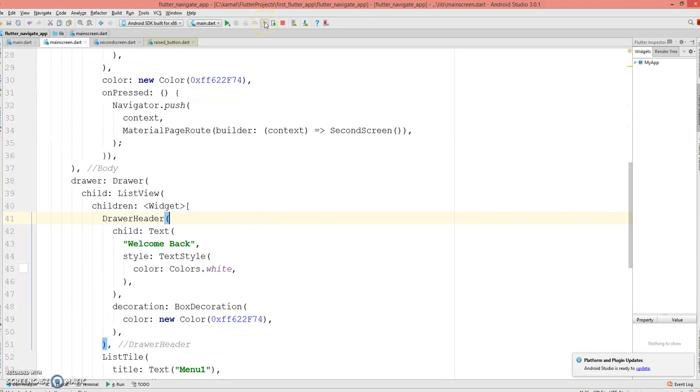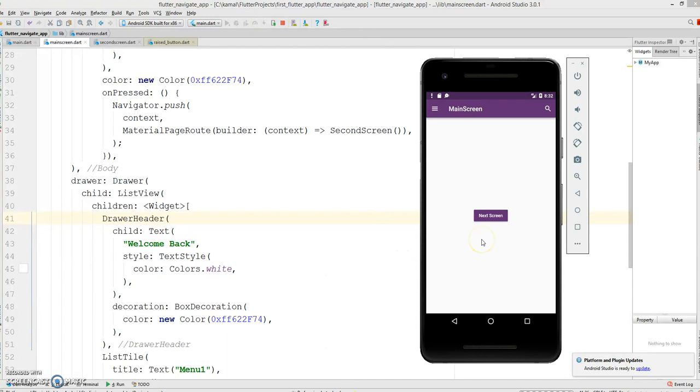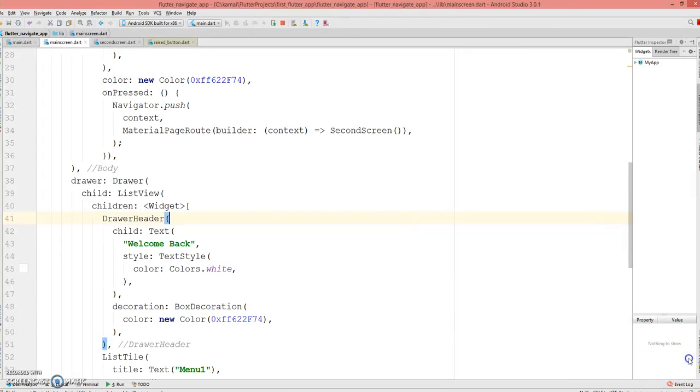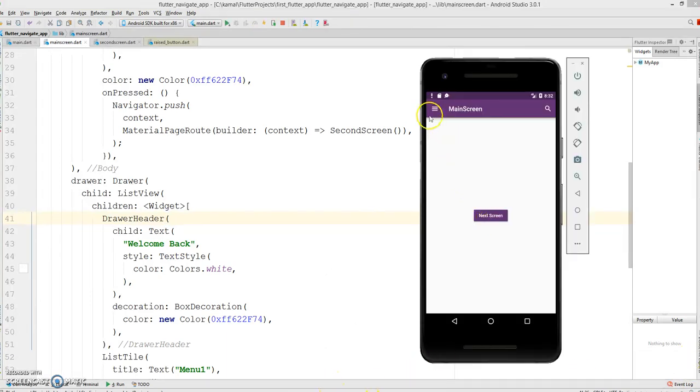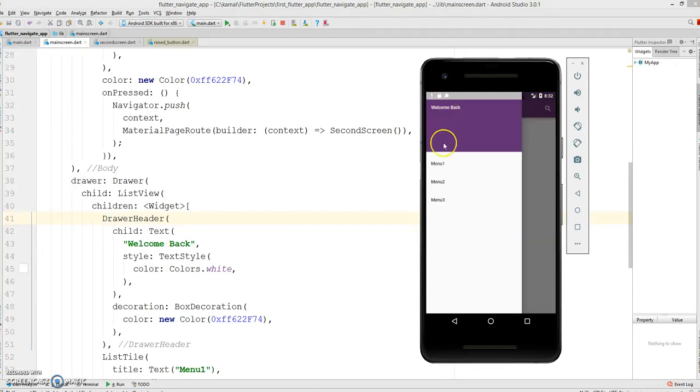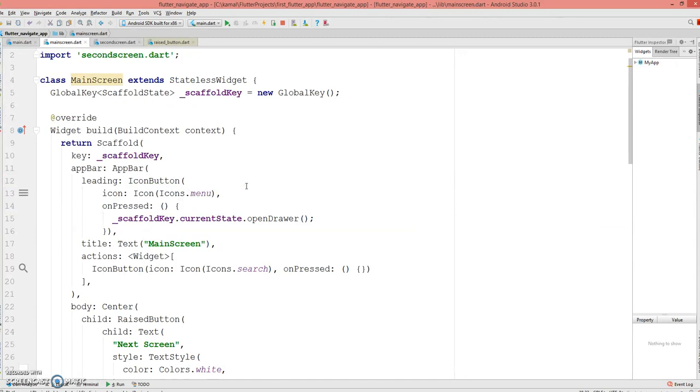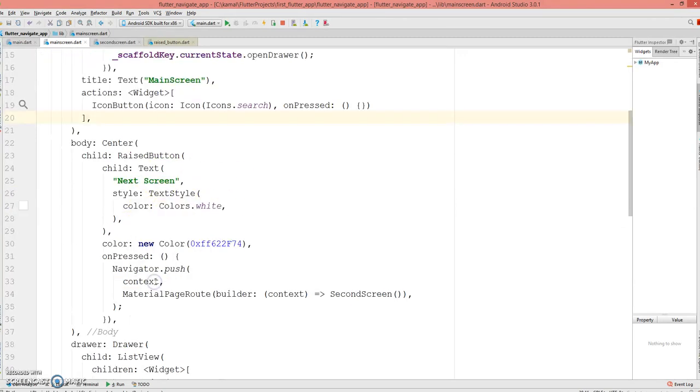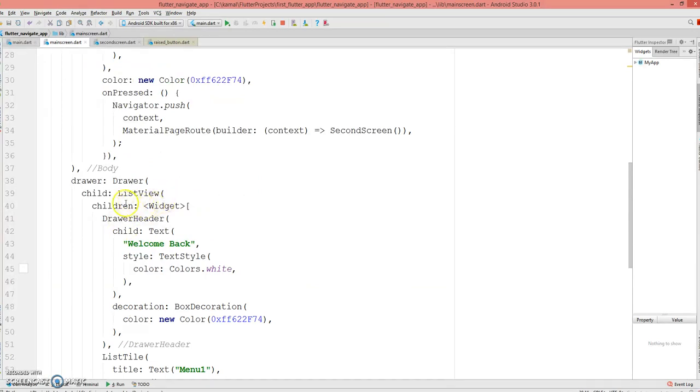Let's see this in action. I'm going to click hot reload. I'm going to click on the menu item, and there you go. We can see a navigation drawer here and menu items 1, 2 and 3. Now I think there is a padding issue where I need to add a padding of 0. In the children, where's the drawer? Okay, here it is.